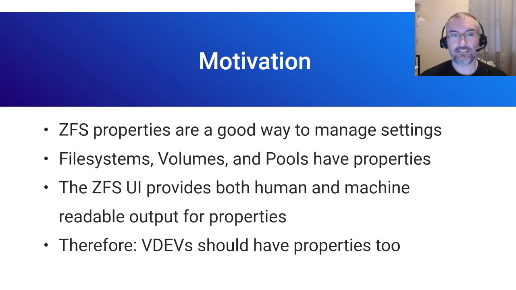So our motivation here was that ZFS properties are a great way to manage the settings in ZFS. Anybody who's used ZFS at least somewhat is very familiar with properties. Just zfs set compress=zstd on a dataset, and that's all there is to it. It's easy to read and write properties and figure out what's going on and see how they're inherited. And those properties apply to file systems and volumes and snapshots and so on. And there are also pool properties, although not that many of them.